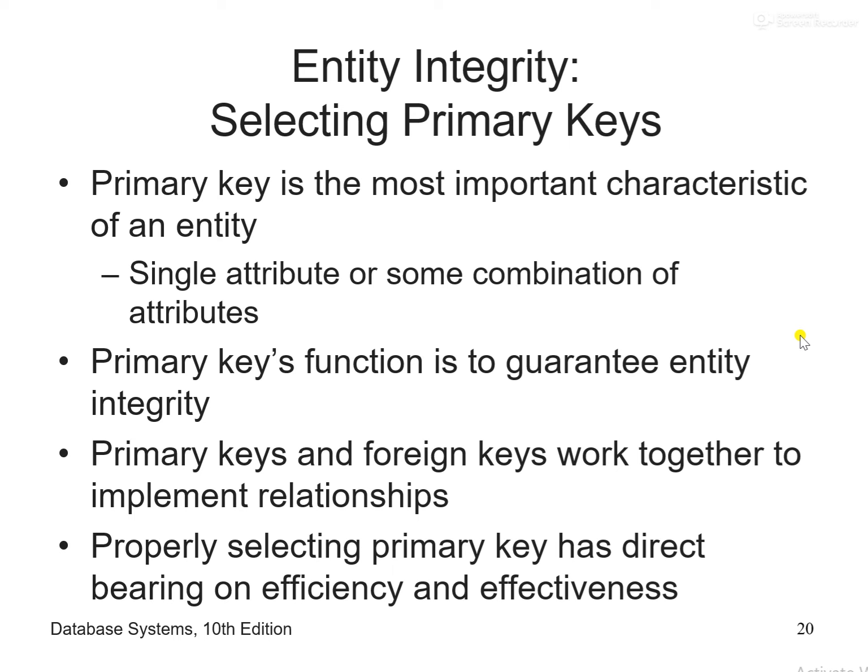Plus, primary keys and foreign keys work together to implement relationships in the relational model, because when we map our entities into tables or relations, we use the primary key and foreign key concepts together to show the relationship among different entities. And it is very important to select primary keys properly, because it has a great effect on the overall database design model.